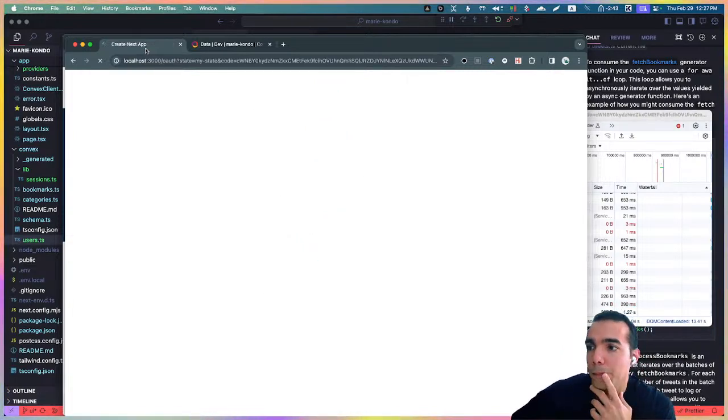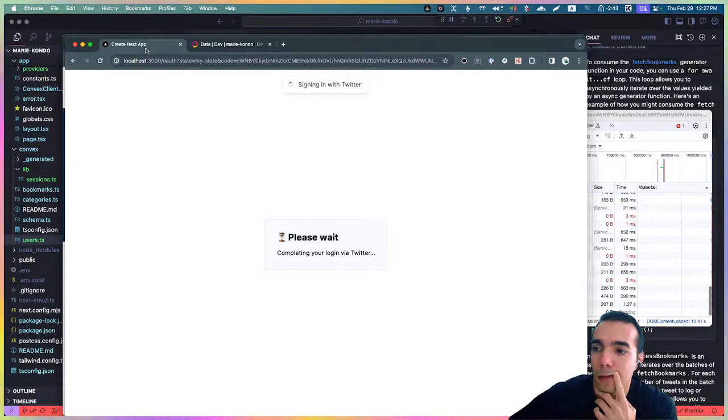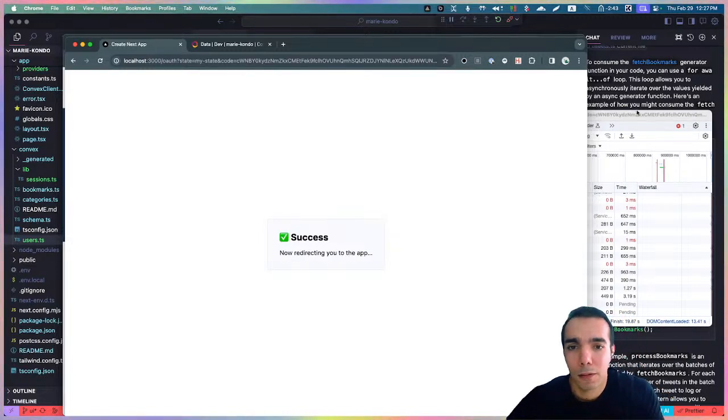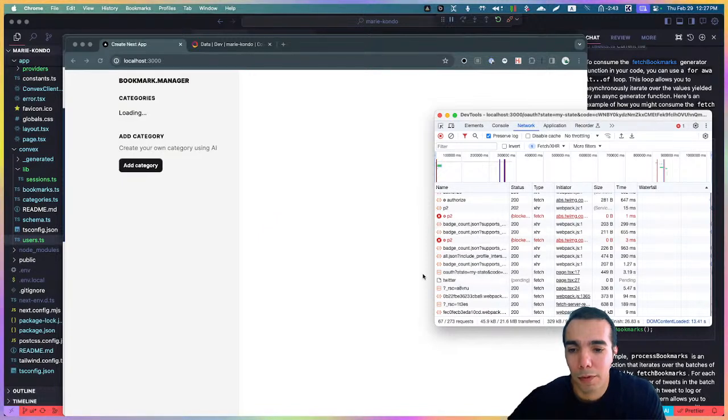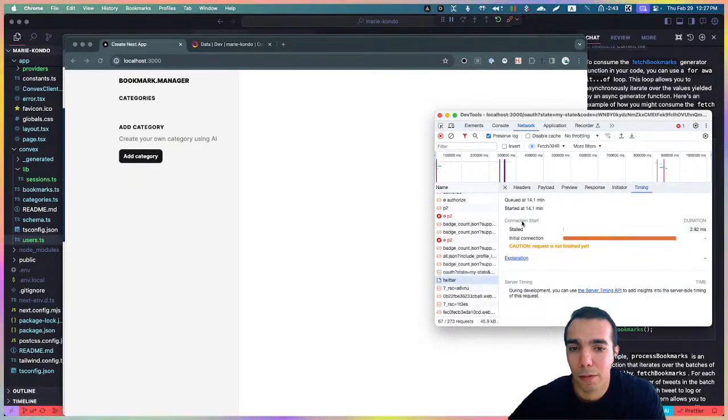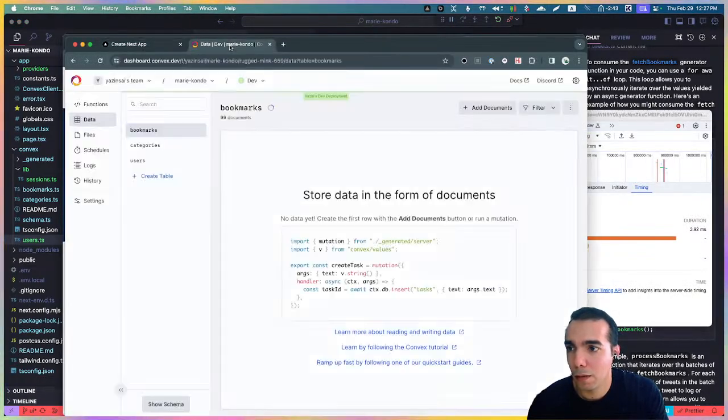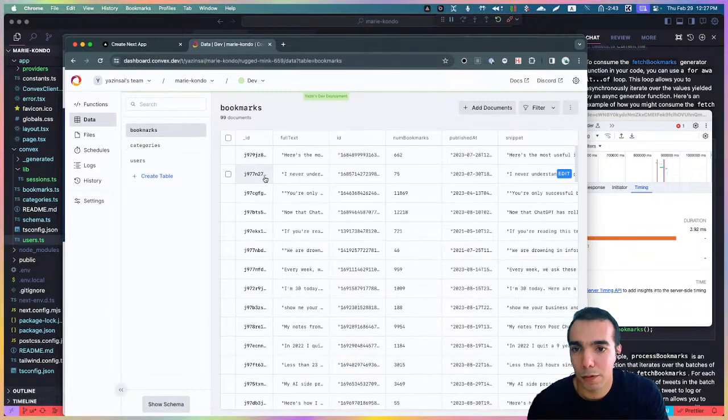And then, okay, redirecting to the app. You can see Twitter is still running in the background. Nice. Any errors back here? None yet. Any bookmarks? Yeah, we're starting to see bookmarks.